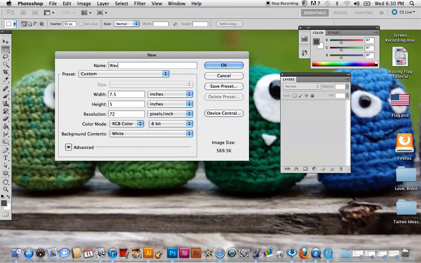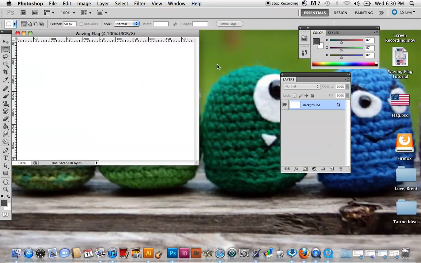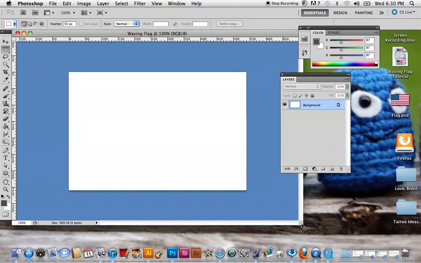So we're just going to name it Waving Flag, or whatever you would want to name your document. And then when we're finished, you press OK. So this is what the document will look like. It's just a blank sheet of paper.